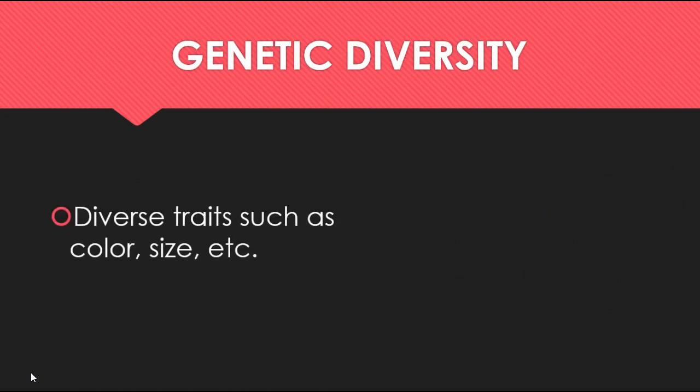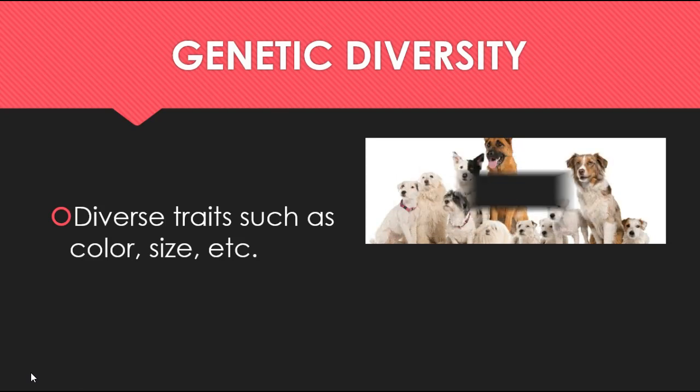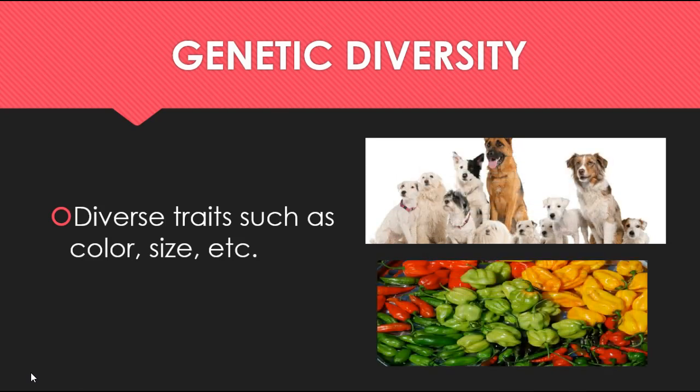And genetic diversity can also affect biodiversity. Diverse traits such as color, size, and etc. These are just a couple of examples of genetic diversity. This group of dogs here, these are all one species, but look at all the diversity. Lots of genetic diversity. And also in our pepper plants down here, we've got lots of different traits in these plants which are controlled by genes. In other words, genetic diversity.